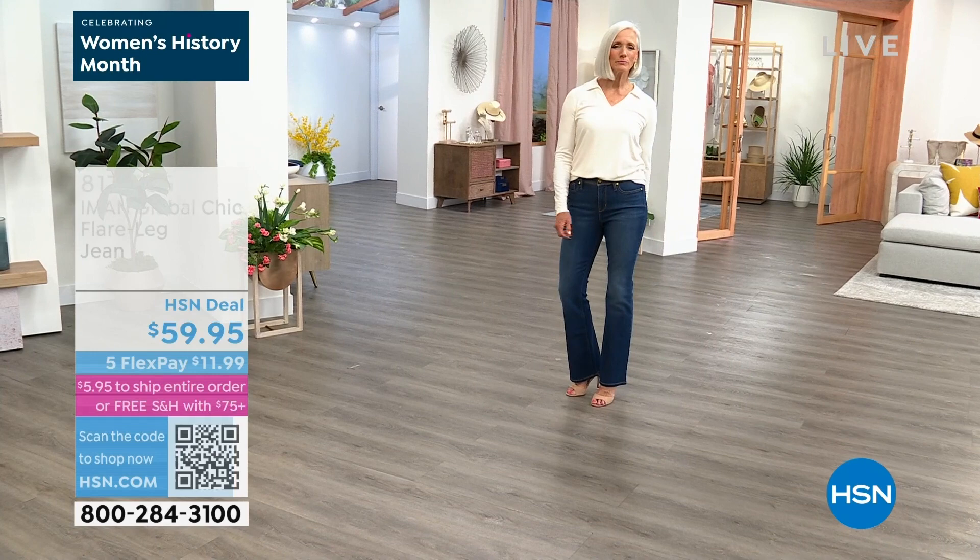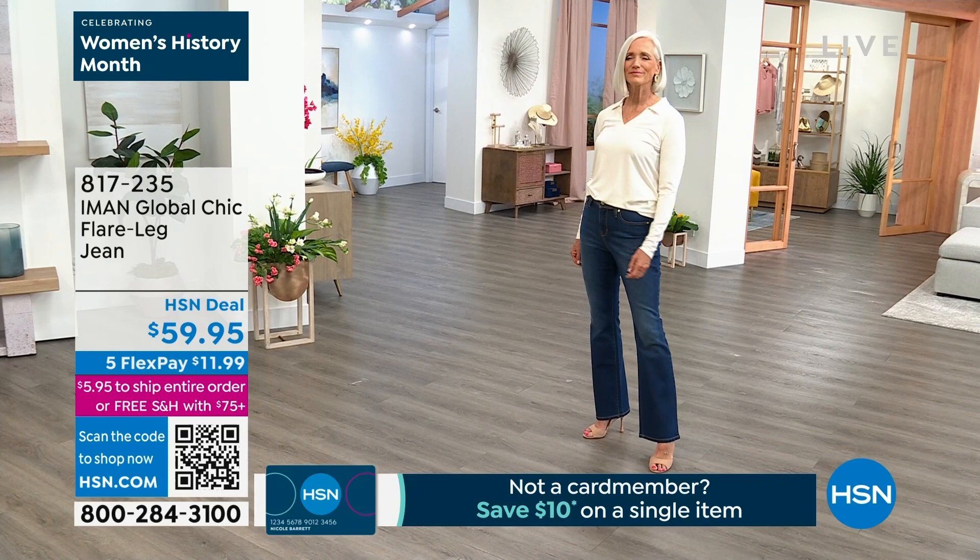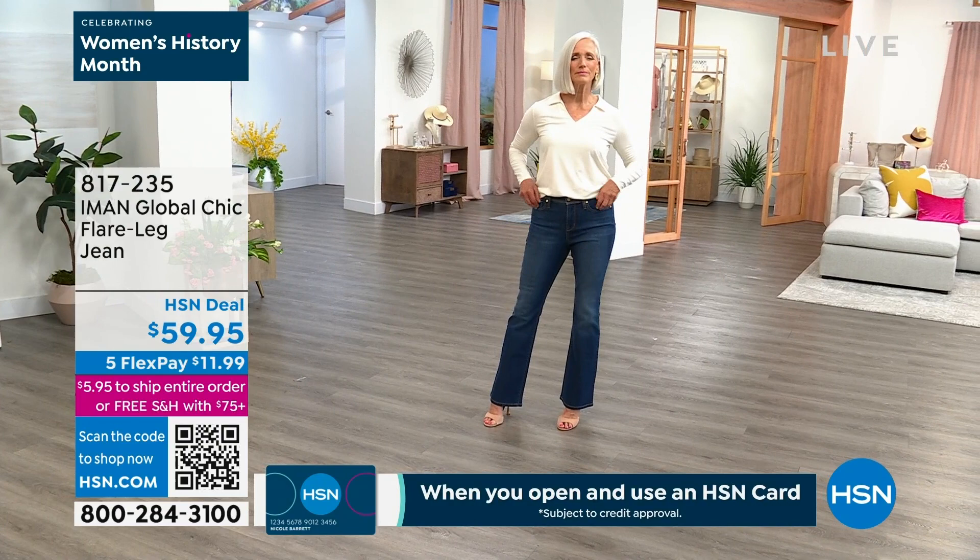Miss Jan is wearing one of my favorite things coming up in the show — the flare jean. New this week, so classic, timeless, and always beautiful on every body. If you've got a curvy body, absolutely a flare jean. It really makes your waist look a little smaller and balances your shoulder, waist, and hip proportions. They're back in a big way.